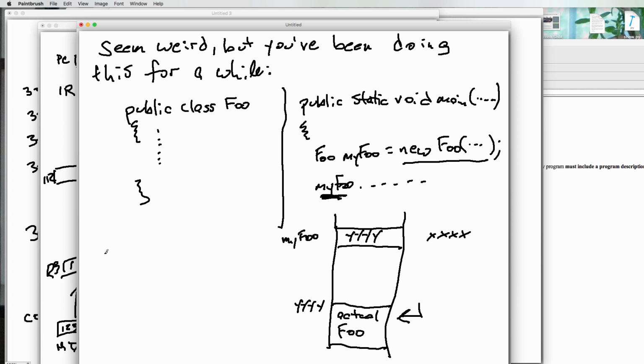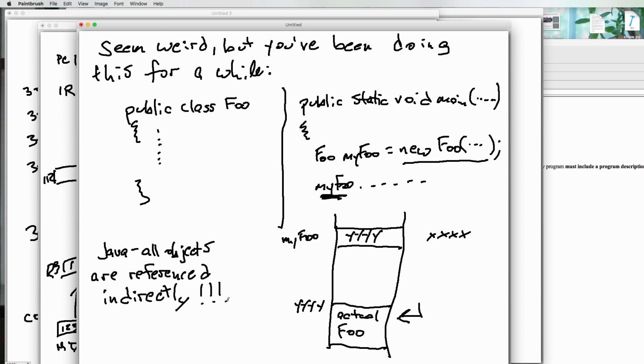So in Java, I'm going to say all objects are referenced indirectly. Key point. And again, I'm going to keep repeating this because I think this is the way to really keep it easy.